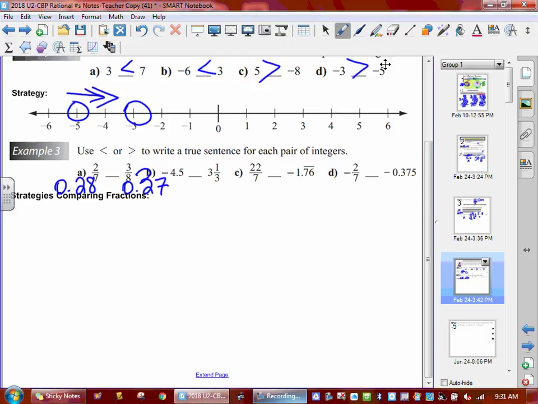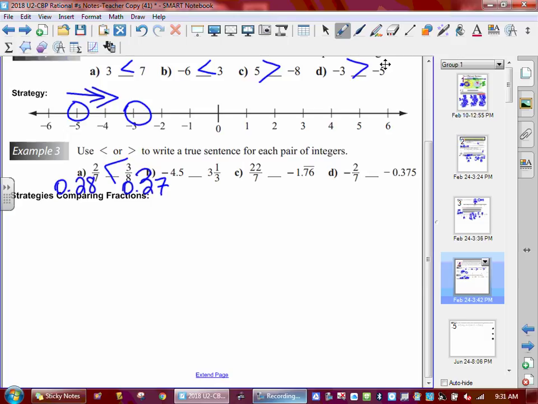Whenever we read a book, whenever you read a graph, whenever we read inequality statements or any math statements, you read them from the left to the right. So we're saying that this number is less than this number. This guy is less than this guy. You have to think on the number line of where they're at. What about this one?